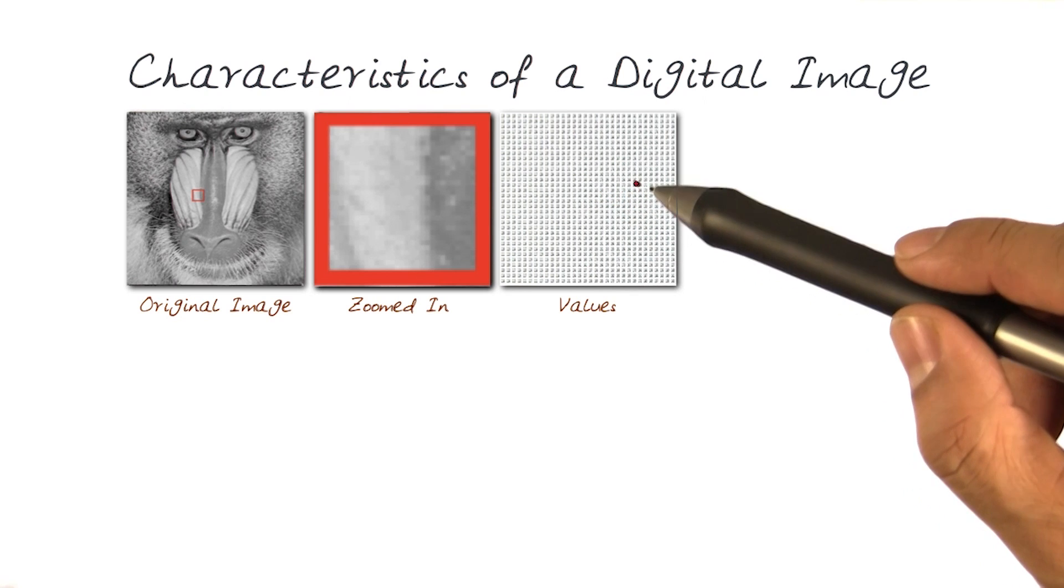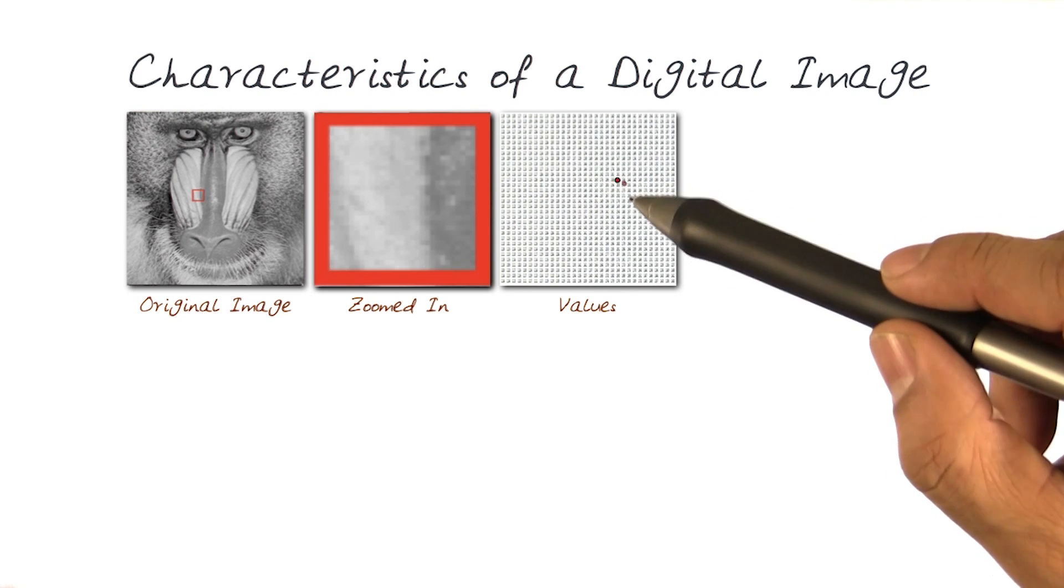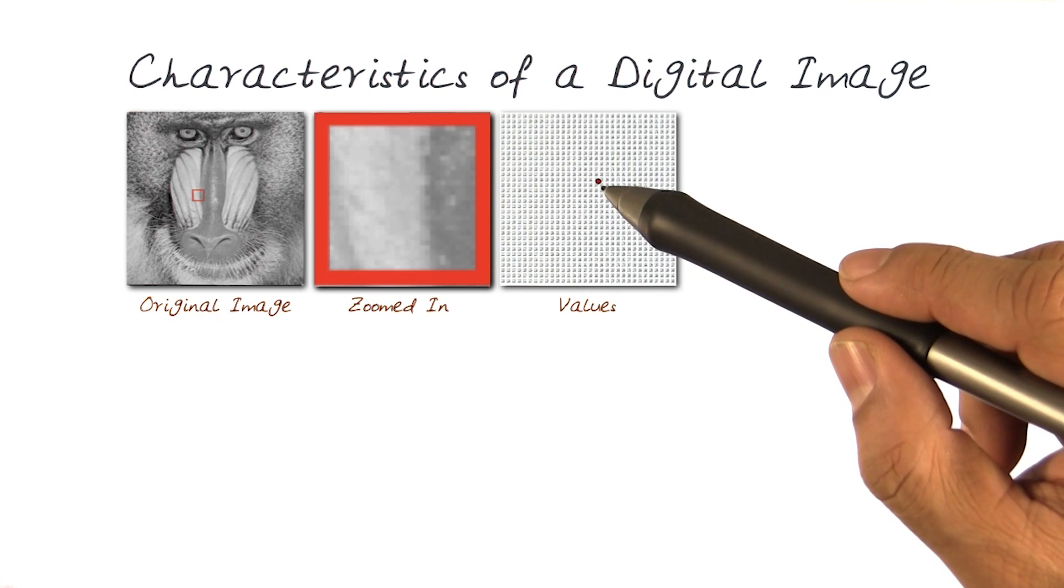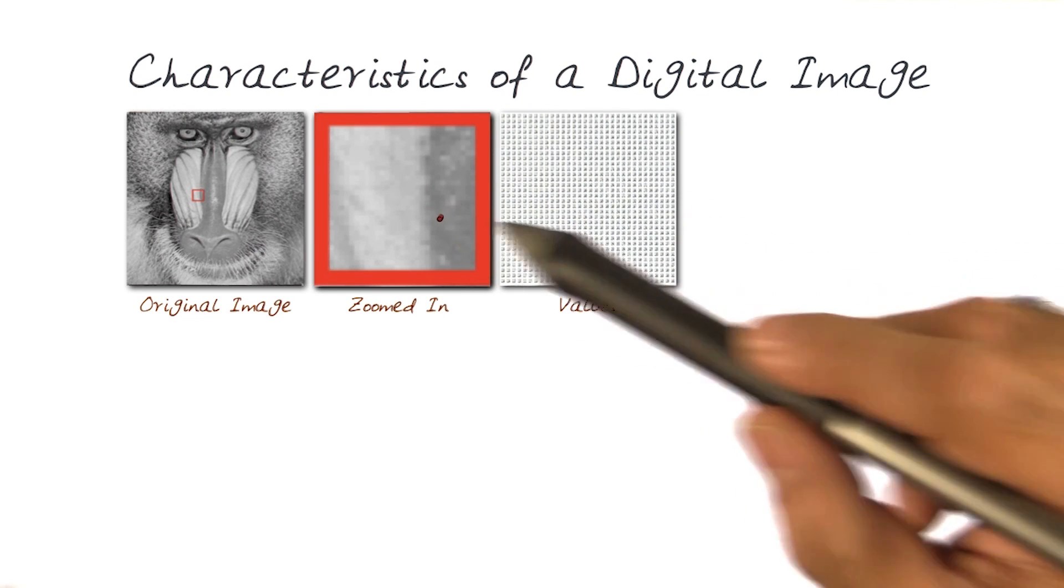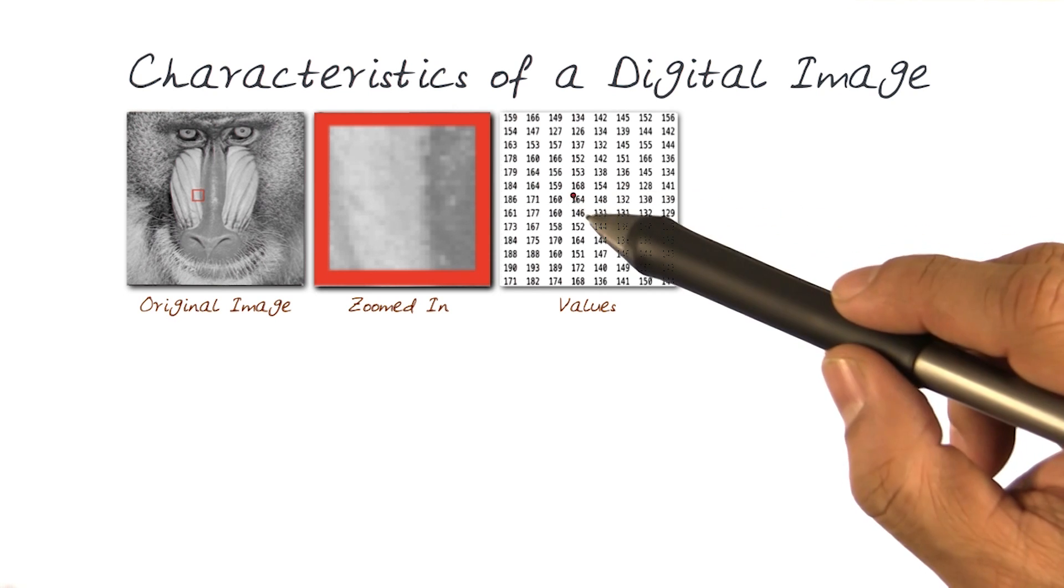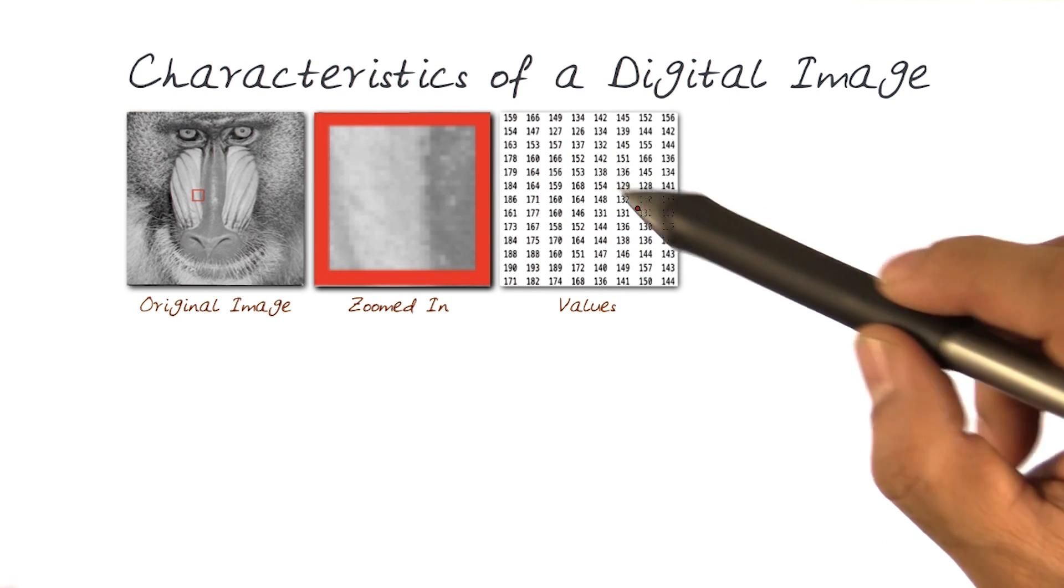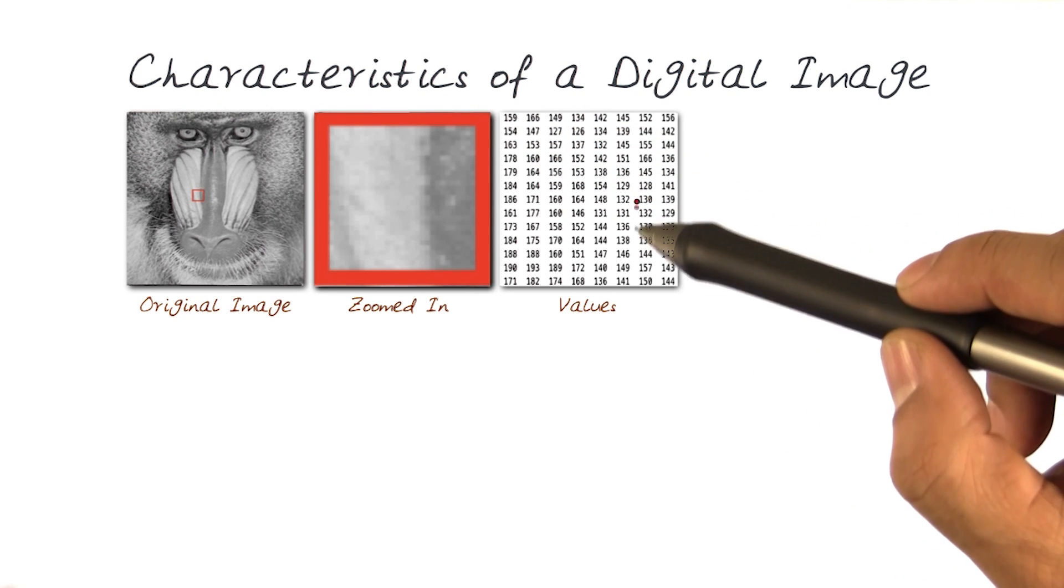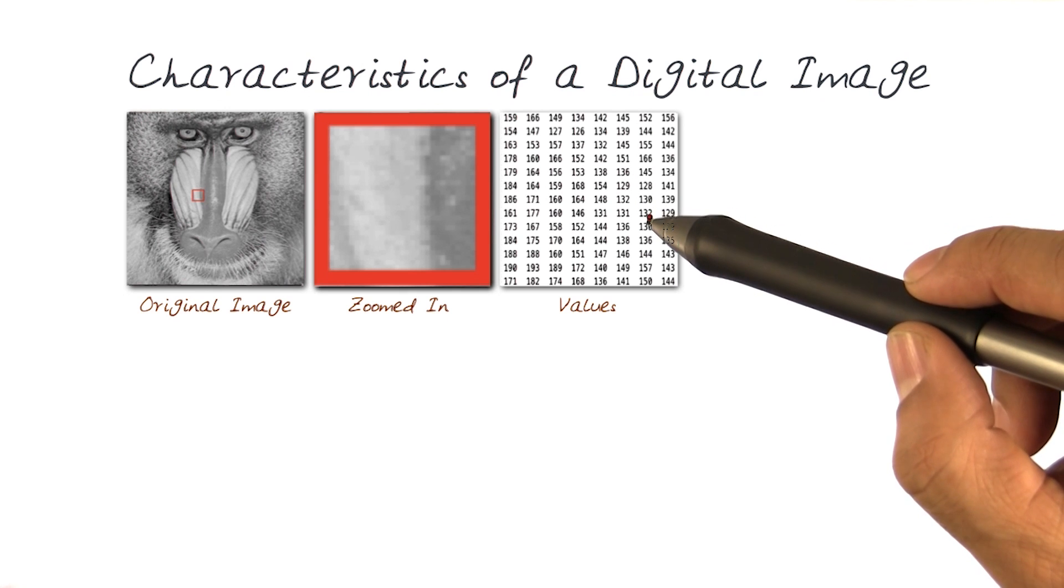If I had some magic, and of course I do when I look at it computationally, I would be able to look at this image and actually not just look at the image but the values that exist at each and every pixel. Let me zoom into exactly the level of the red pixel region. Now if you notice, you should be seeing some numbers like 159, 168, and then lower numbers of 131, 132 here.